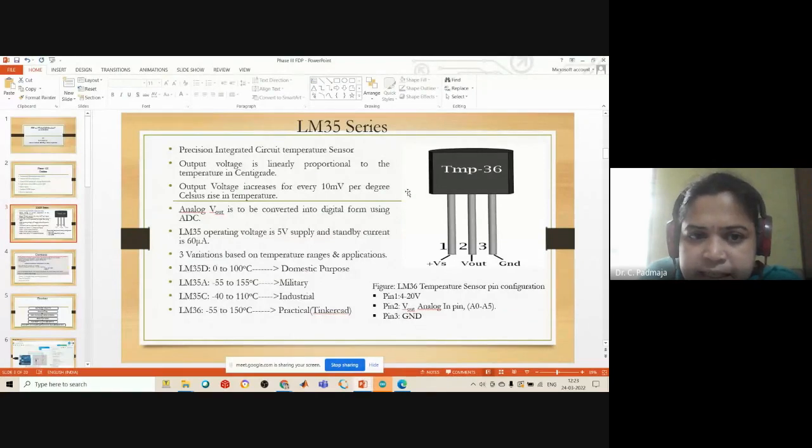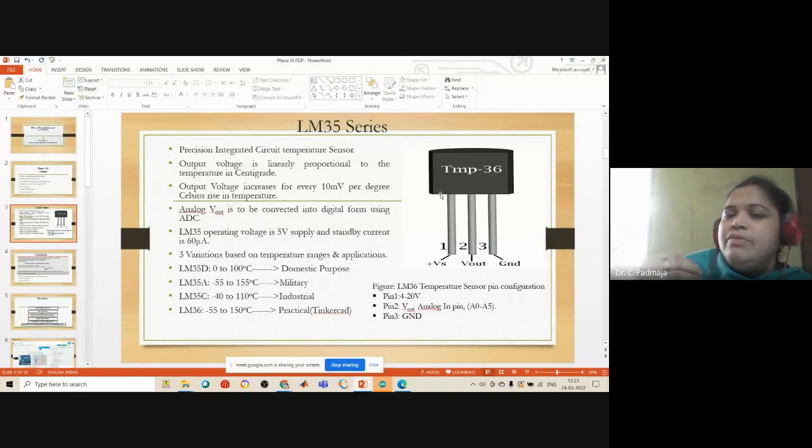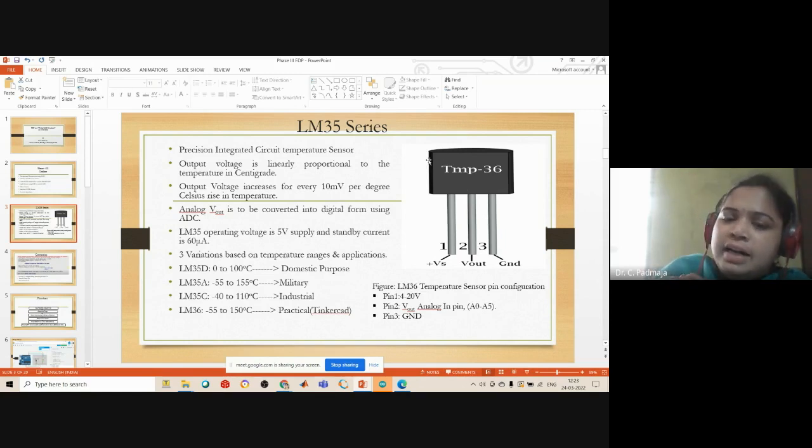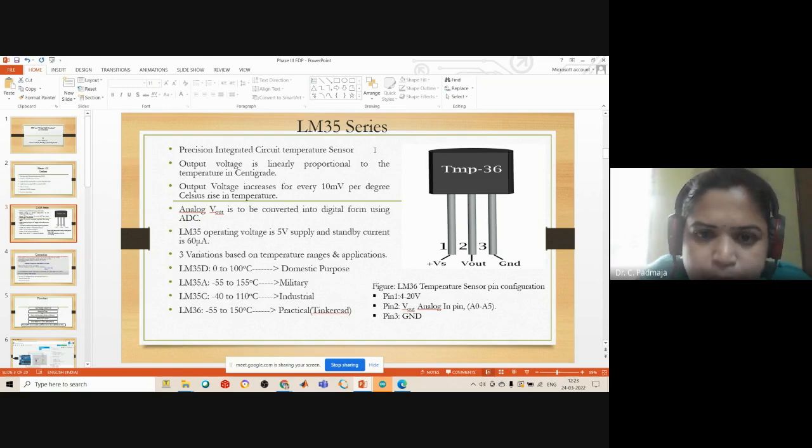I already listed the principle behind this temperature sensor, right? Because it is connected to a voltage, the output voltage keeps increasing by 10 millivolts for every degree of temperature increase. So there is a corresponding voltage for every degree. The voltage is converted to temperature, in a commonly understood unit like Celsius or Fahrenheit.